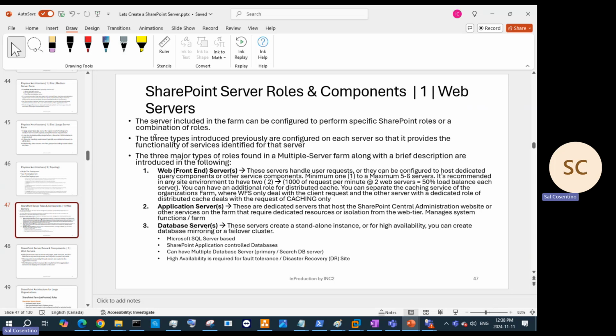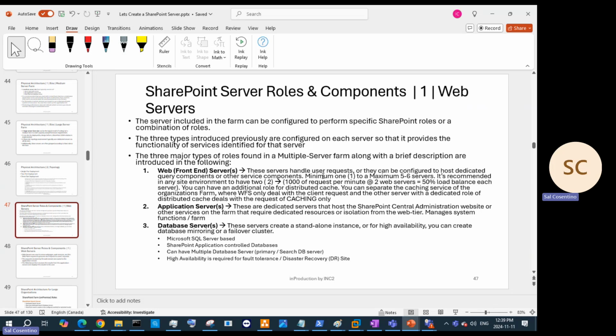The next thing that's important as well is the server roles and components. Web servers included in the farm can be configured to perform specific SharePoint roles. There are three different types. We have our web servers, which are our front end. Those servers can handle requests, or they can be configured to host dedicated query components or other service components.